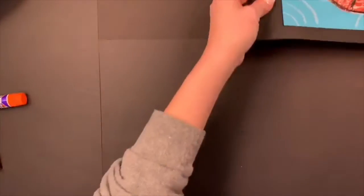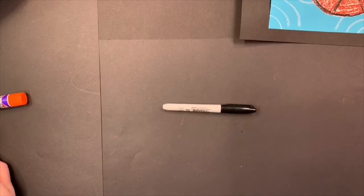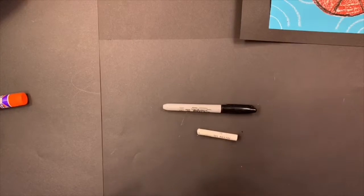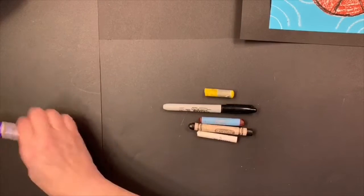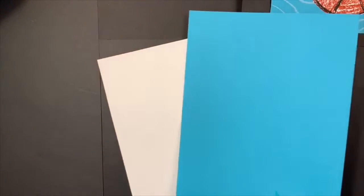Let me put this off to the side so we can go over it. You're going to need a black Sharpie marker. You're also gonna need either crayons or oil pastels. It doesn't matter which, but whatever you have, you're gonna need a white one, a black one, a brown or reddish brown one, and a yellow one. You're also going to need a white sheet of paper and a turquoise or blue sheet of paper.